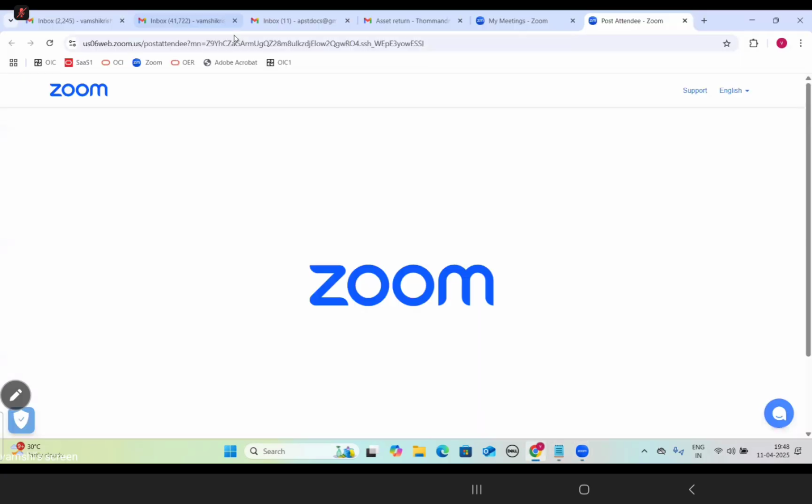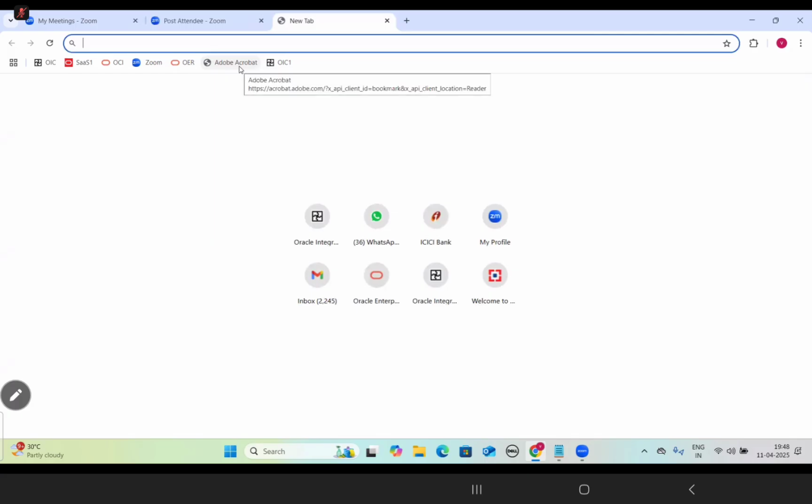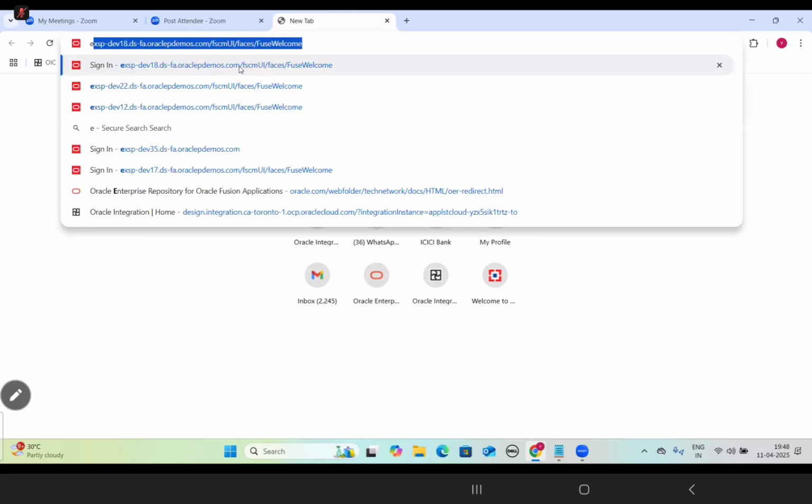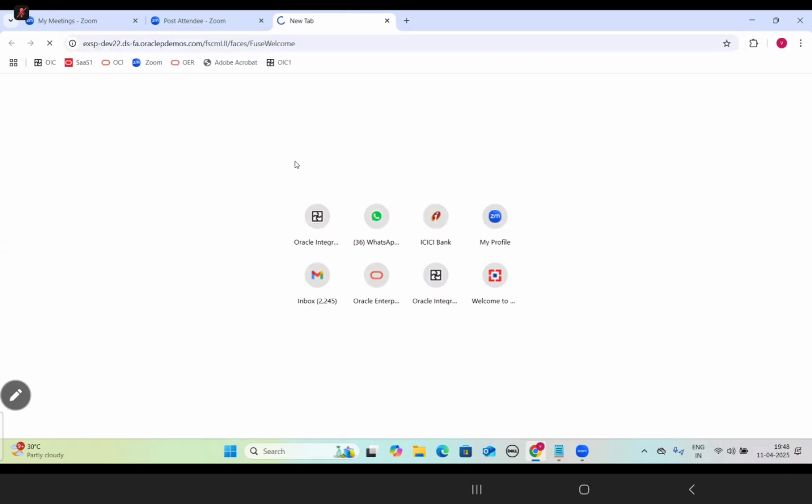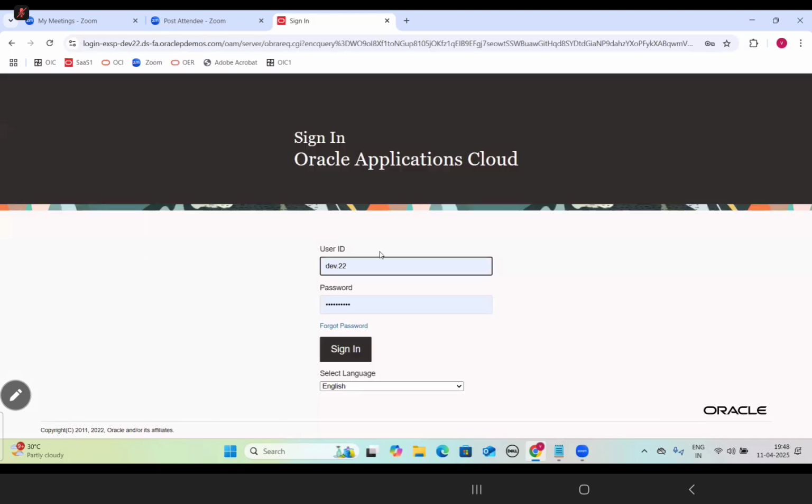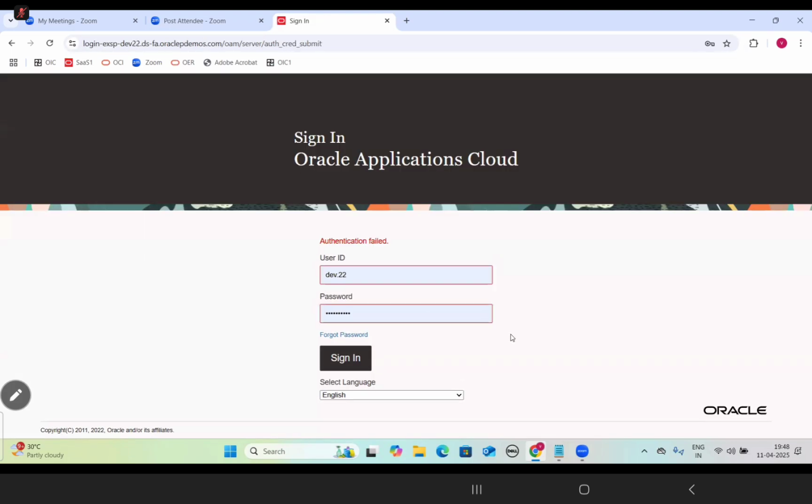Okay. So is Dev 22 working or not? Dev 22 not working, right?